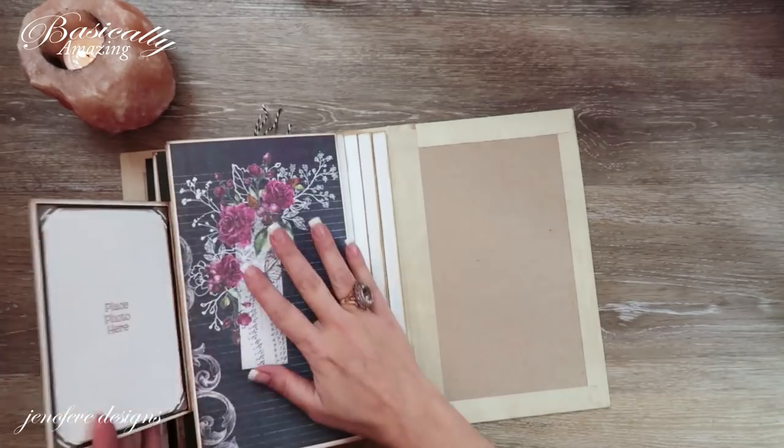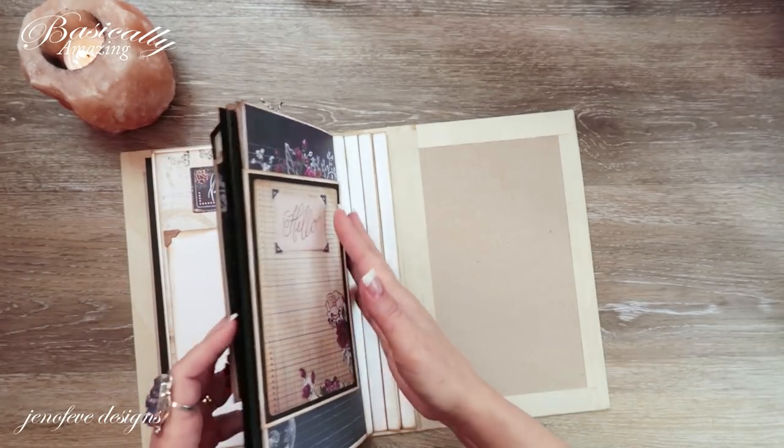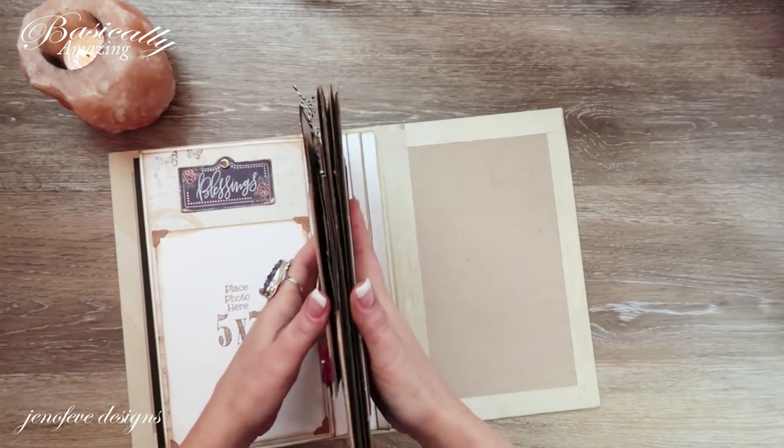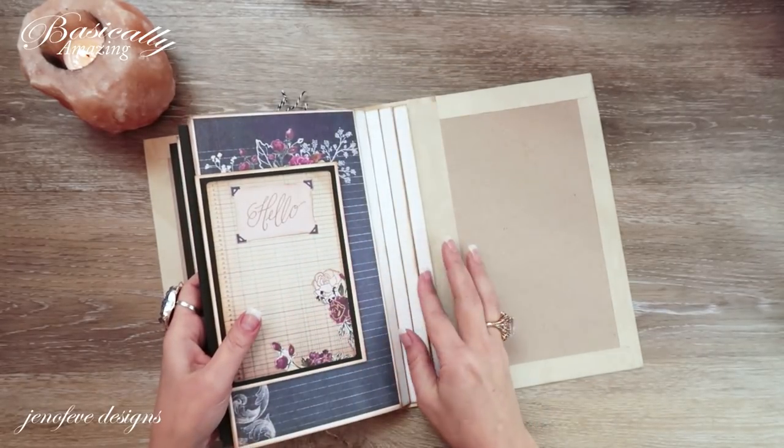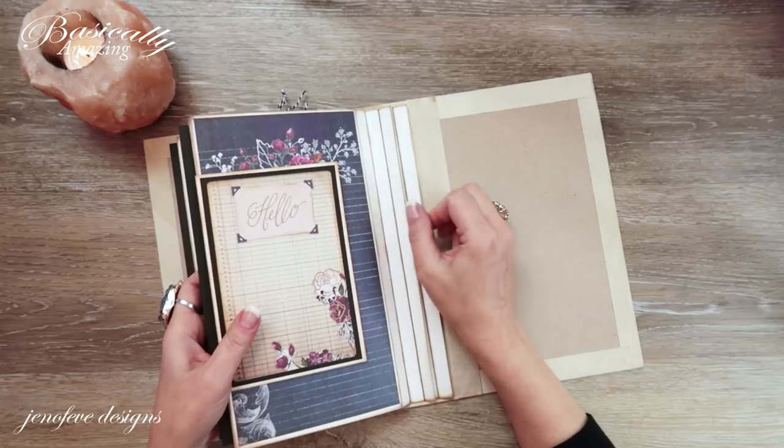Okay, that is all I have for you guys today. And that will be the end of this fin. So fin number 2 is down in the books. Next week we will start on fin number 3.